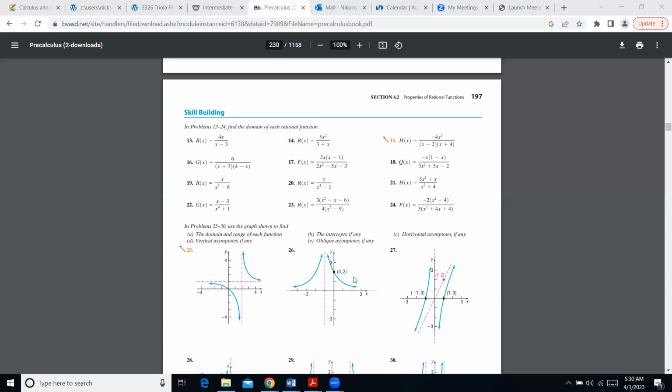I asked to get this domain, which is equivalent to finding the asymptote. So we are going to take a look at problem number 14. Since it has denominator 3 plus x, I need to make sure that this is not 0. So x is not equal to -3, and that's what we say the domain of the function is. Whatever is in the denominator cannot be equal to 0.